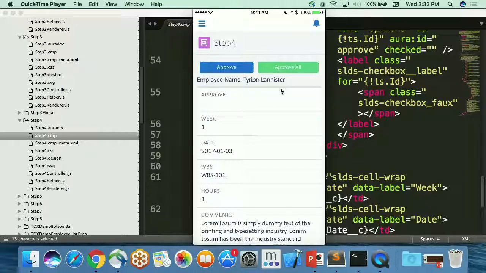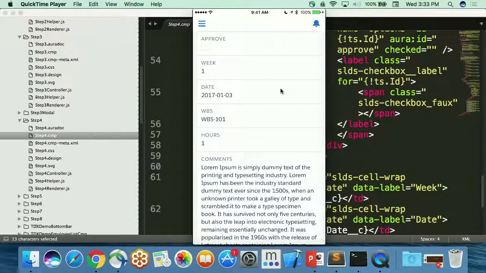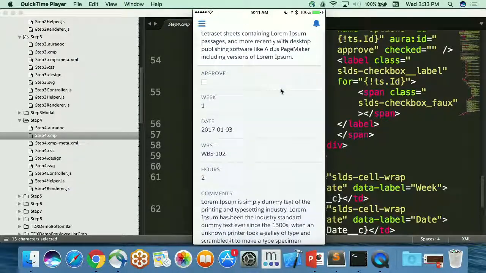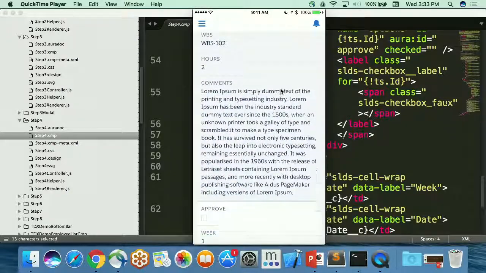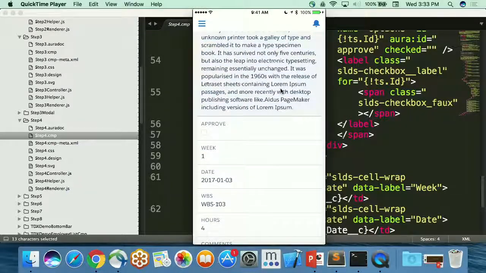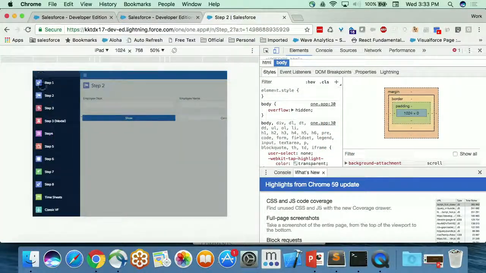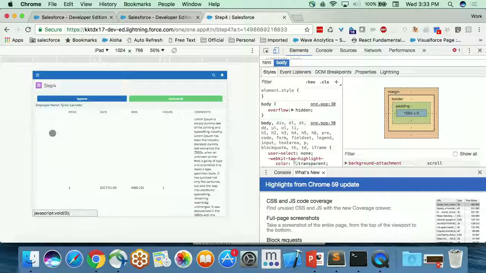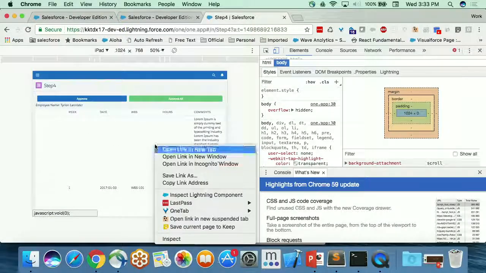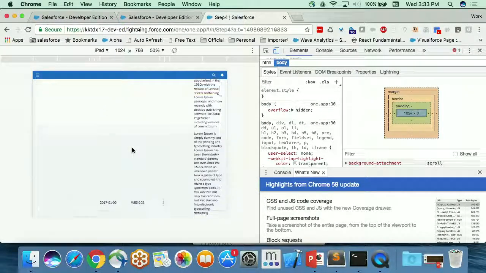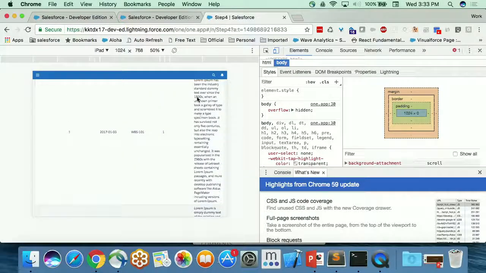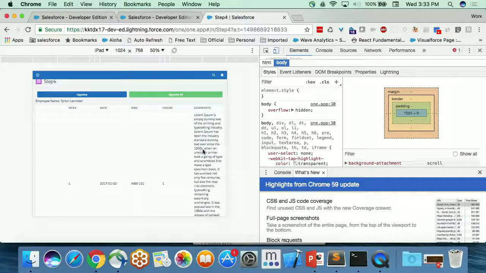Step 4. See, this is actually a table, but what you're seeing is each row is wrapped into a stacked column. But if I see the same thing on an iPad, see, it looks like a nice little table. Obviously, I made sure that I also show the wrapping.